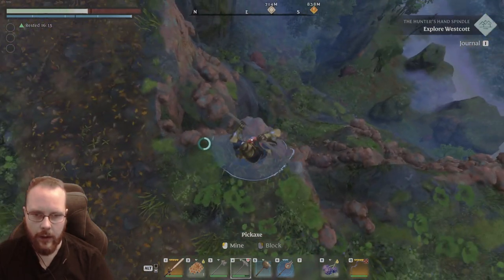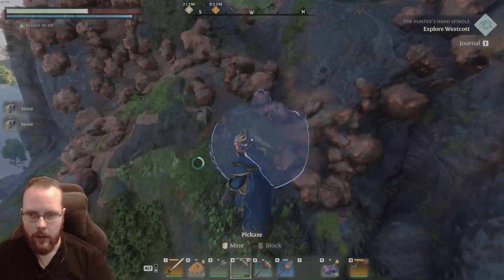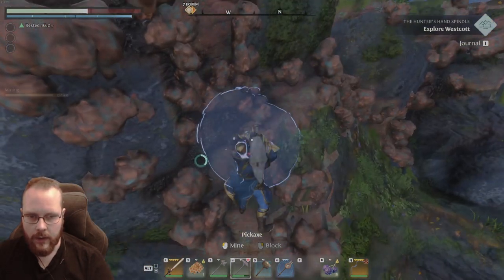Okay, so maybe if I mine down. Yeah, come on. That's stone. I don't want stone, I want copper. Yeah. Okay, maybe this way. Okay, stand still. God.